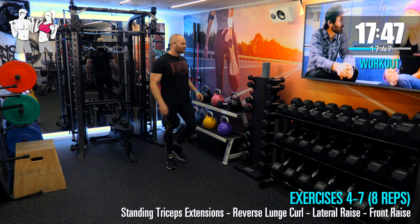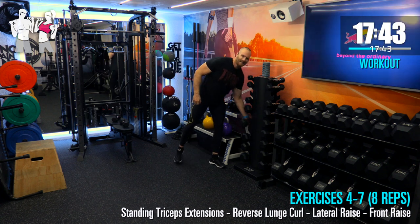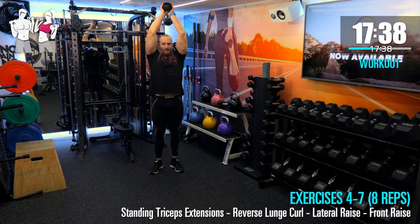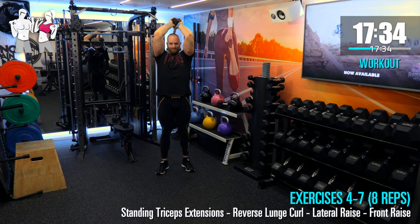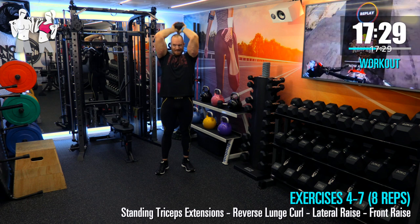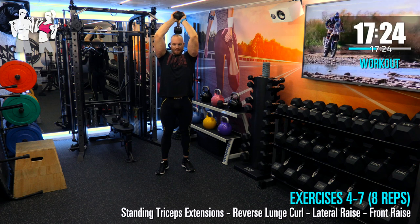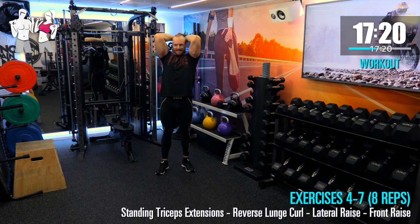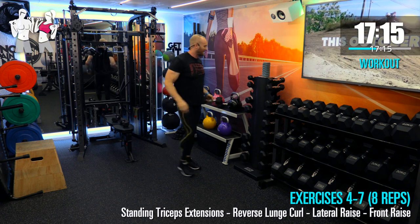Next up, standing tricep extensions. You want to go a bit heavier? Let's go. Slowly down, up. Two, three, four, five, six, slowly down, fast up, seven, one more. Yep, put it down.